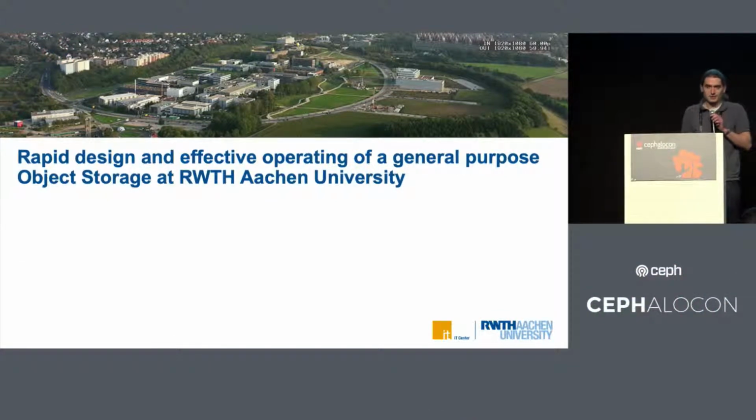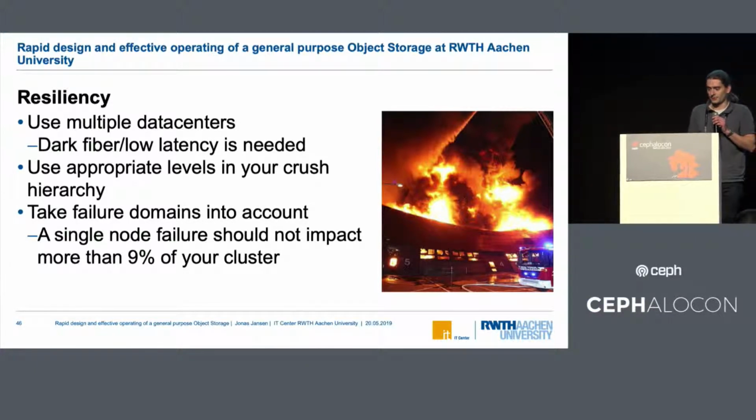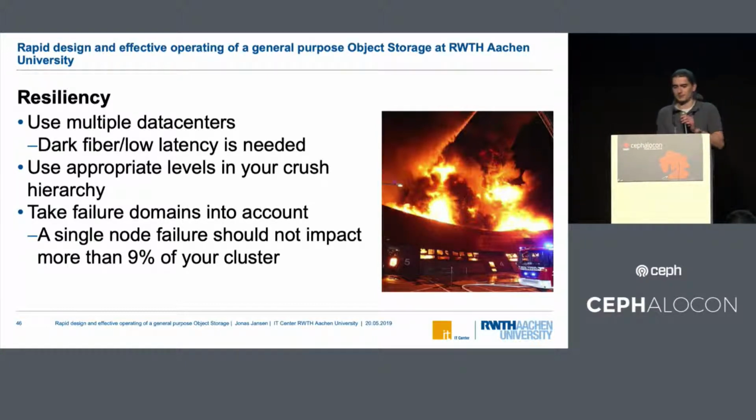I'm from the RWTH Aachen University, and I'm gonna tell you a bit about our findings, how to rapidly design and effectively operate a Ceph cluster. And yeah, we're gonna start with the resiliency you like to reach. First important thing is to use multiple data centers. We are using 4 data centers, and important thing, if you have the ability to use multiple data centers, is you need dark fiber or some kind of high speed connectivity in between those data centers.